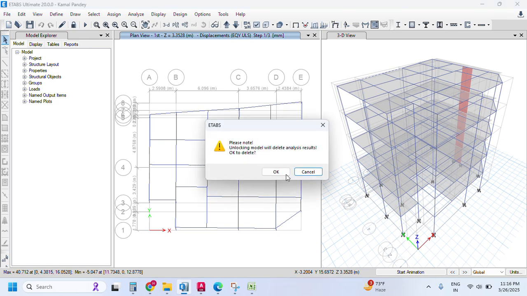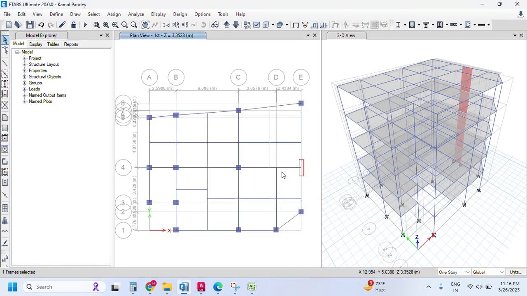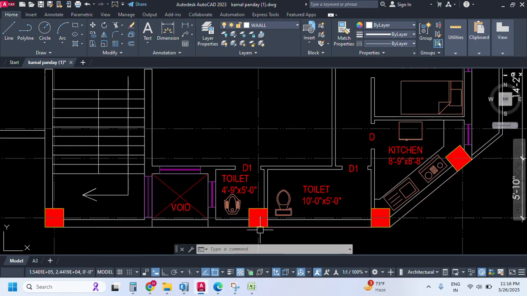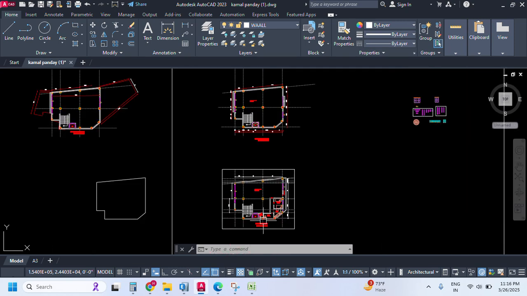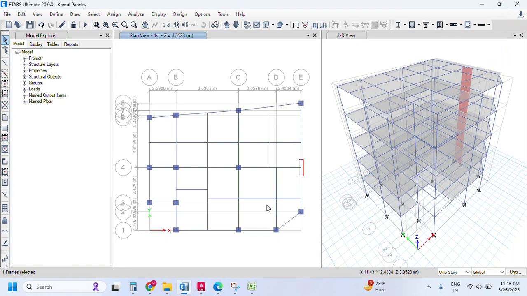So I will again uncheck this and I will find a suitable location. Since it is a hit and trial method, I can try where it will definitely help, I think. Since there is a toilet, it will not disturb our architectural requirement. As we know that it is a hit and trial method, our major concern is to increase the moment of inertia in the lateral direction in which the maximum to minimum ratio of displacement is greater than 1.5. So initially we had maximum displacement in grid E, but now I have kept the shear wall in grid E and made it stiffer.